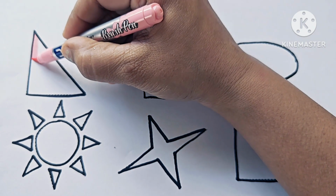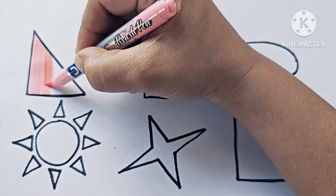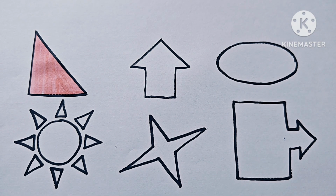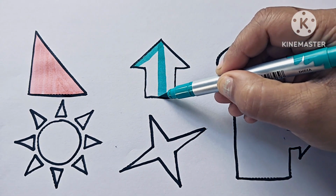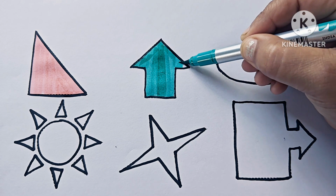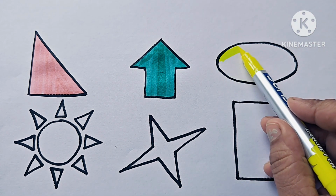This shape is right angle triangle. This color is baby pink. Pink color. This is up arrow. This is a symbol. Up arrow symbol. This is fluorescent yellow.